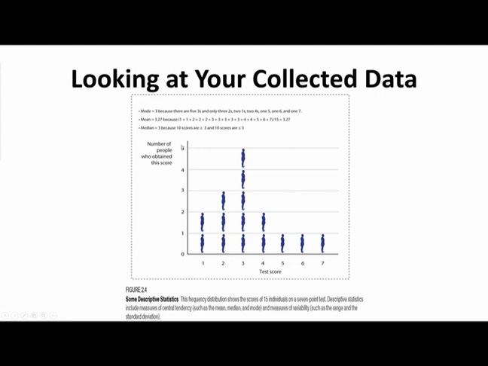And then on the side here, on the y-axis, and I forgot to mention this would be our x-axis, on our y-axis we have the number of people who obtained that score, so our frequency of seeing that score. We could read this saying that 2 people got 1 out of 7 on this test. 5 people got 3 out of 7 on the test, and so on and so forth.